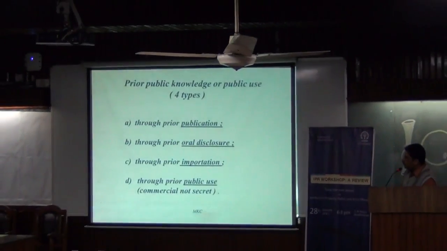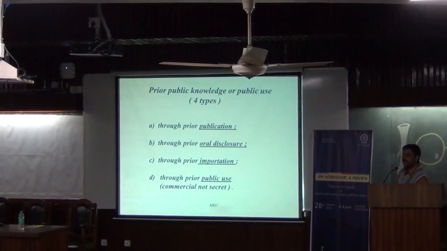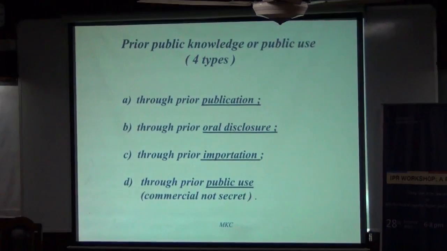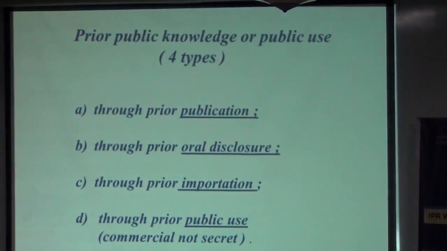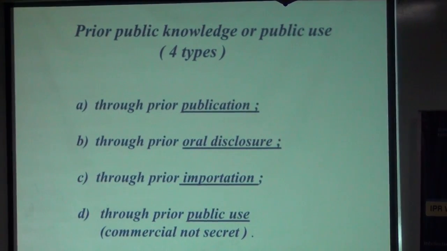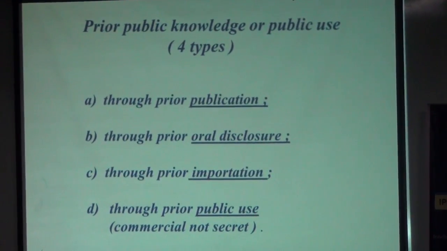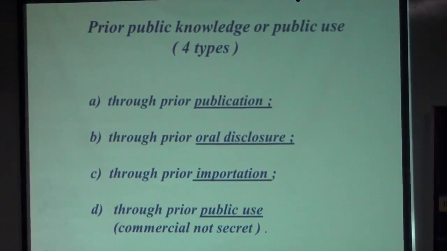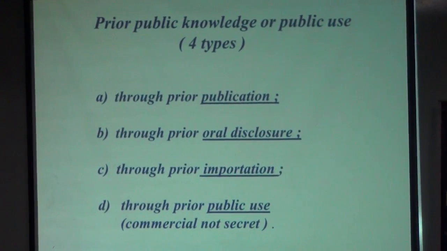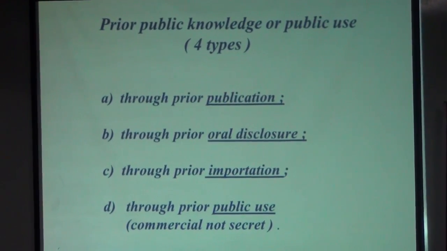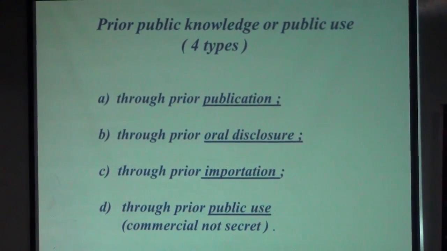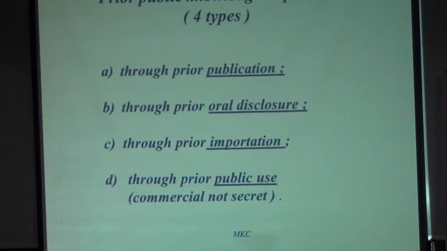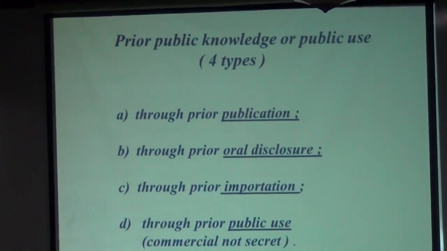Now I will show you a few parts. On novelty, how you can destroy it: based on prior publications, prior oral disclosure. I will show you a few case studies here, where oral disclosure may also lead to the destruction of the novelty of your invention. Then prior importation, where a patented product may already have been imported by somebody else. Prior knowledge, then prior working: before filing the patent application, if you worked your invention in a public place. That is our objective.